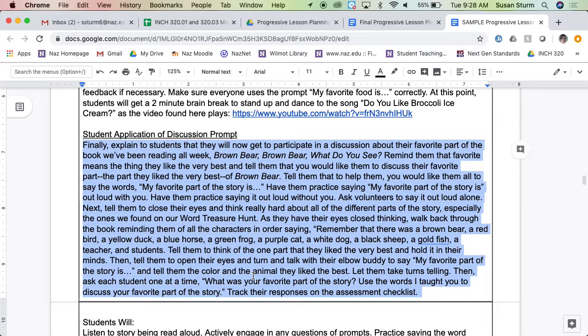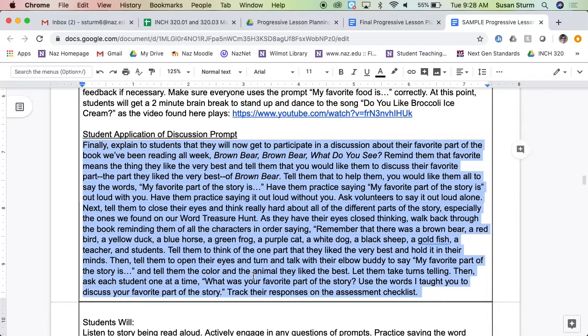So finally, I will explain to them that now they're going to get to participate in the discussion about their favorite part of the book that we've been reading all week, Brown Bear, Brown Bear. Remind them that favorite means the thing that they like the very best, and tell them that you would like them to discuss their favorite part, the part that they like the very best of Brown Bear.